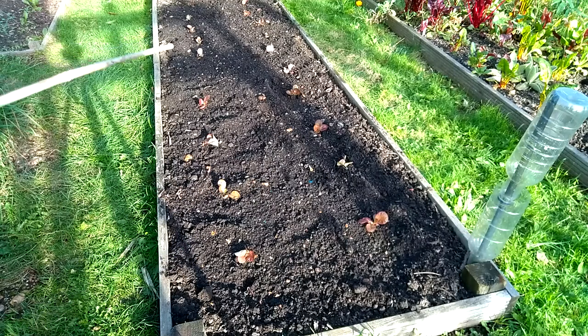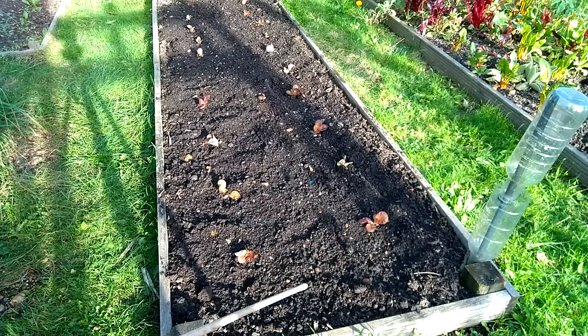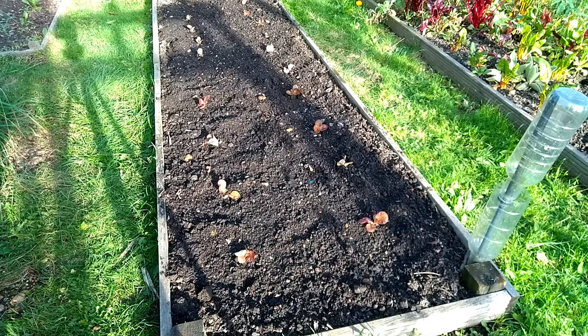But what I have done is I've left enough area down here and here and at the bottom to put in fleece, because these will need to be fleeced over the winter months. They may survive depending upon how cold our winter gets, but I'm going to give them a bit of protection, because what I want them to do is grow on well now without any protection, and then I'll fleece them in a couple of weeks when the nights really start dropping in temperature, and hopefully they'll carry on growing into the end of November and then most probably grow very, very slowly over the winter months.